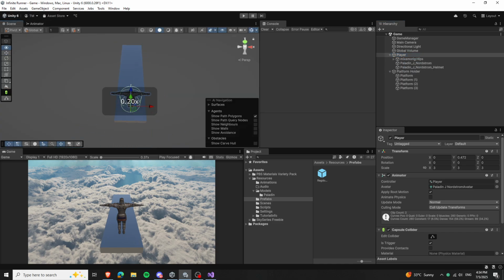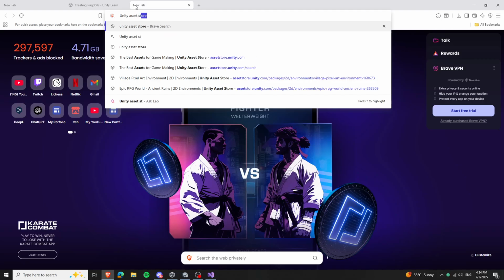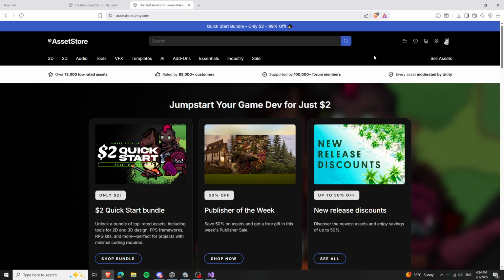Now we need some traps now. So I'll just go see the Unity of this way. Let's see 3D traps.